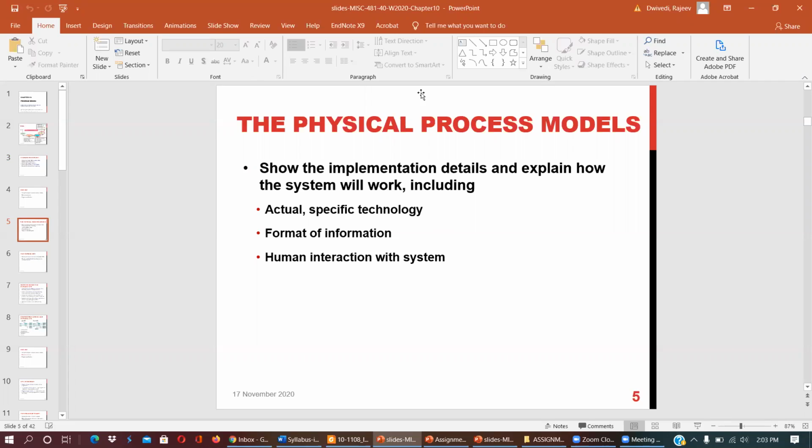Basically, the physical process model is on top of the DFD. It explains how these logical structures and interlinks will be implemented using what technology, like HTML, database technologies, or different user interfaces.